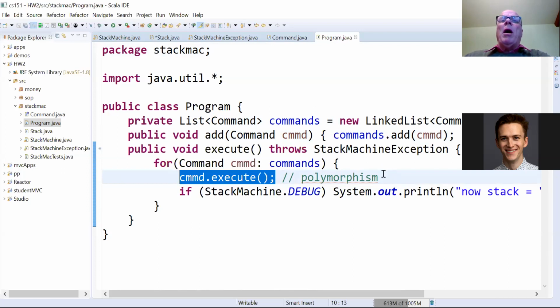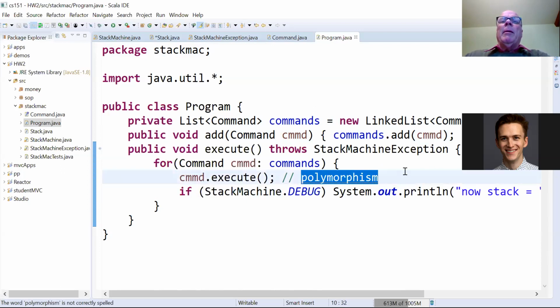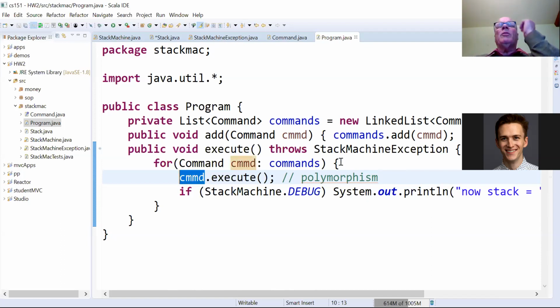We call that a form of polymorphism, okay? Because it's dumb, if we add more commands in the future to our system, this code does not need to be updated because it never really knew what kind of commands there were in the first place. It's just whatever the next command is, whether this is an add command or a multiply command, it's the data that decides what code gets executed. This is sometimes called data-driven programming. Data decides the flow of control, not the programmer.